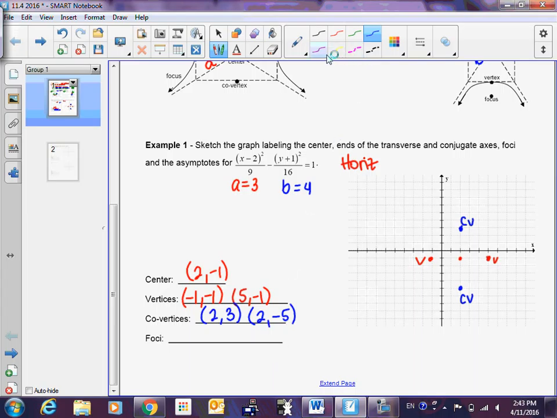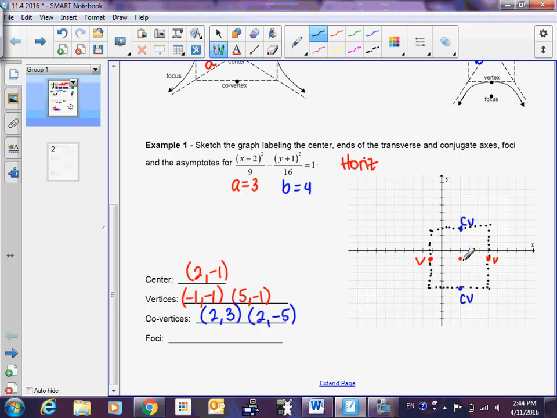Okay, we actually have enough information to go ahead and graph it. So I'm going to actually graph it first, and then we'll do the focus points, okay? To graph these, you may remember this from last year, you may not. You're going to make a little box. You see how I'm kind of making a box? It could be a square, but usually it's a rectangle. Making a box, and I'm connecting vertices and covertices to make that box. Just do that really lightly with your pencil, or do it dotted like mine.